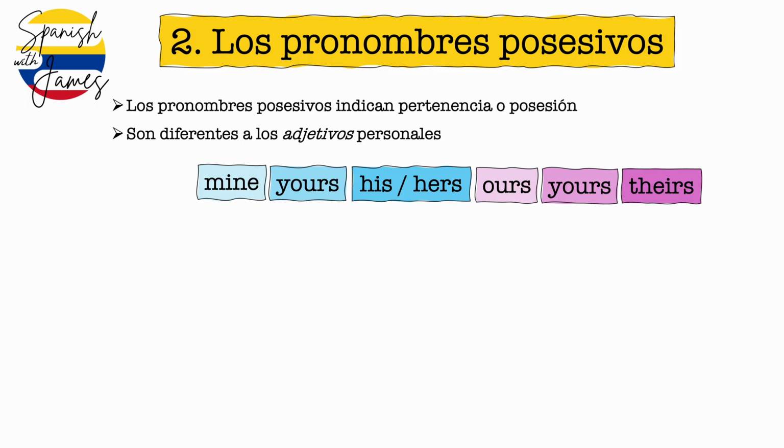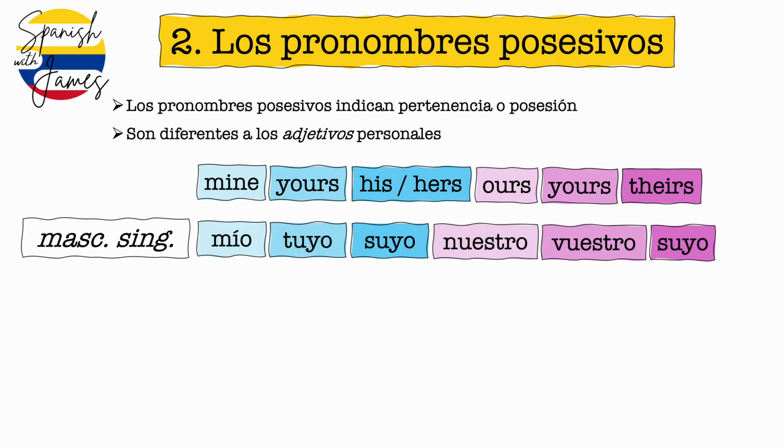An adjective has to go with a noun, so in English they're words like my, your, his, her, our, your, their. So I'd have to say like my pen, his pen, her pen. Whereas the pronouns can replace the noun itself. And these in English are mine, yours, his, hers, ours, yours, and theirs. Most of those are very similar. Your pen, it's yours. We just had an S. And in Spanish they're quite similar.